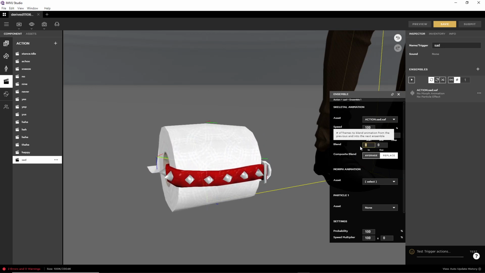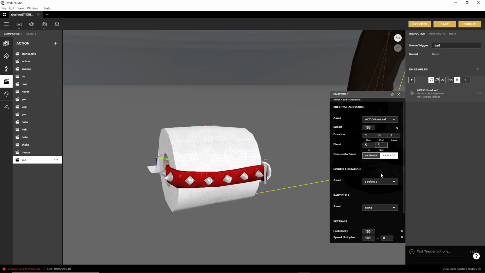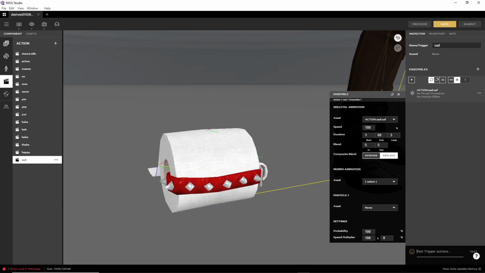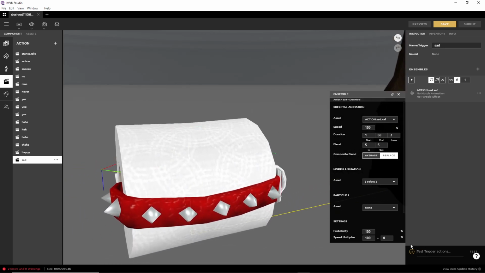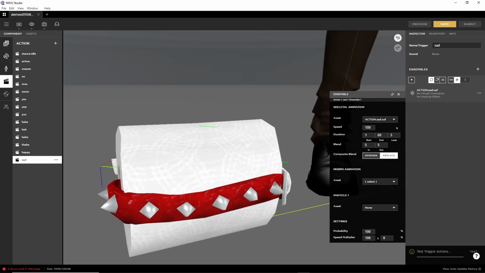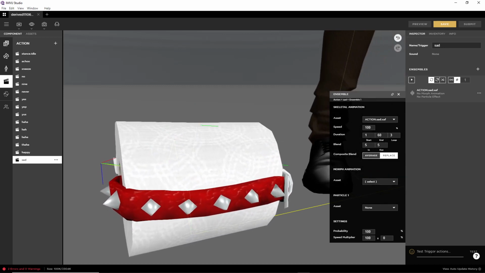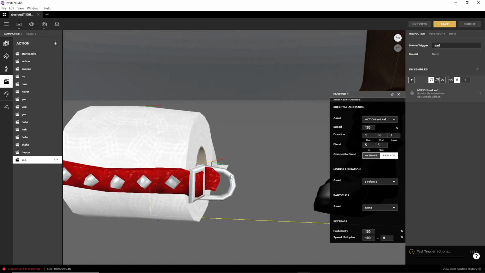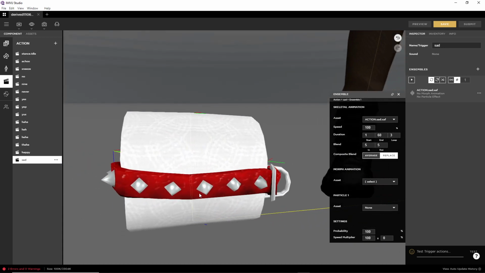So let's try a blend in, blend out. Reset. Yeah, it's not doing it as well as it should be, but it's passable.